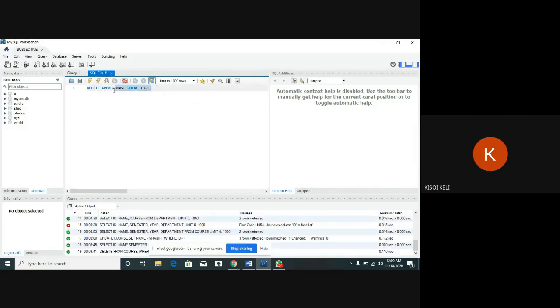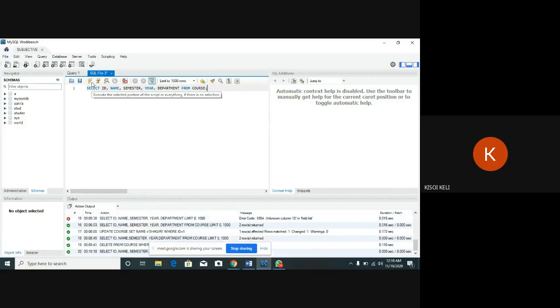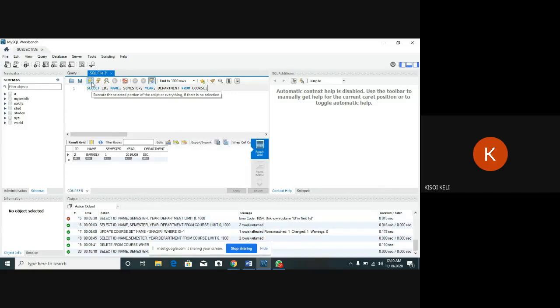The execution is successful. Now I want to check whether it has been deleted, so I select ID, name, semester, year, department from course. I'll execute this one. Now you can see we have the second one. The first one has been deleted successfully.